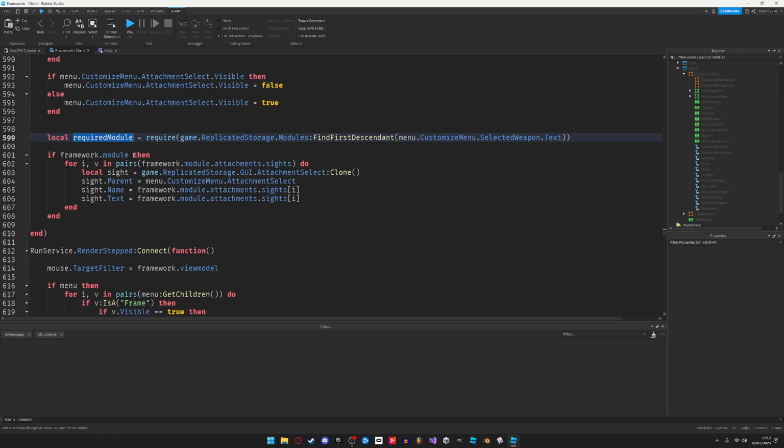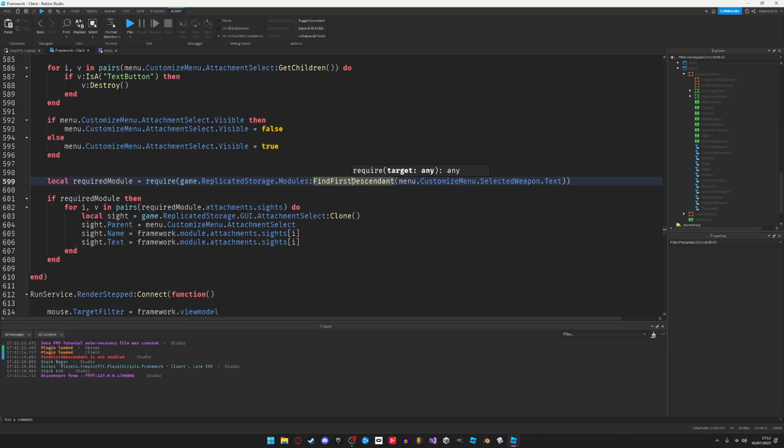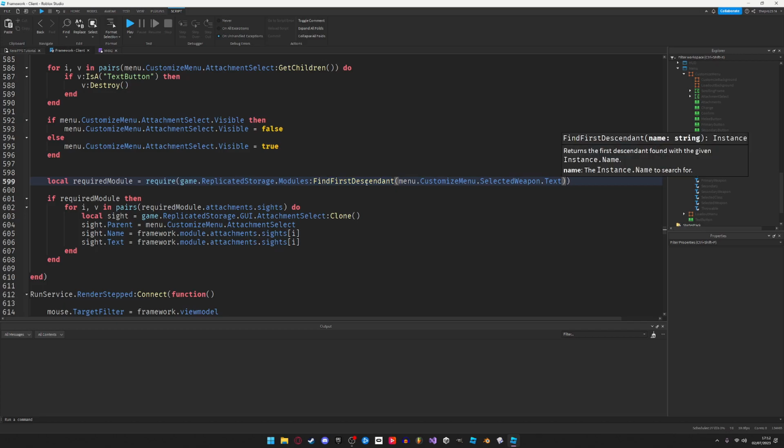And now here we'll say if required module then WaitForChild, or FindFirstDescendant, is not enabled. Never mind, we won't use that. I just saw it and thought we could try it, but I guess not.